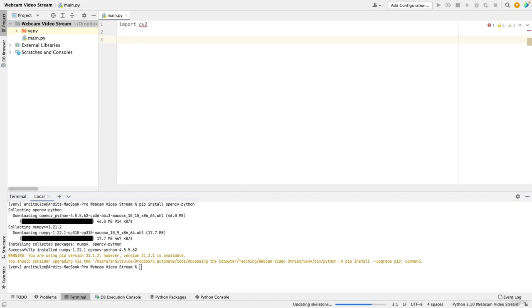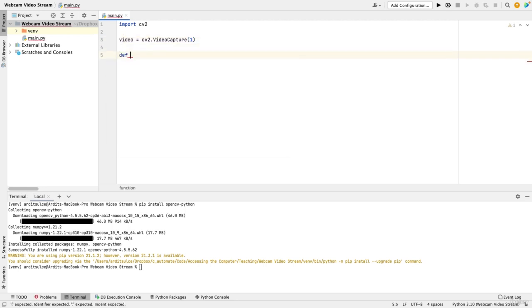Once OpenCV is installed, I can go ahead and create a video variable which is equal to cv2.VideoCapture. VideoCapture is the class that will start the video. Now here you have to input either a 0 or a 1 or maybe a 2, but it's probably 0 or 1 depending on the configuration of your webcam on your laptop. So if it's a laptop, it's probably 0. If you have a second camera, it's probably 1, but sometimes it could be 1 even if all you have is just a laptop. So for me, it works with 1.